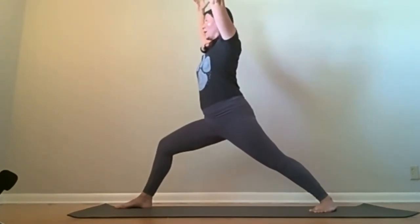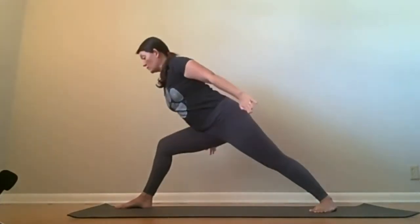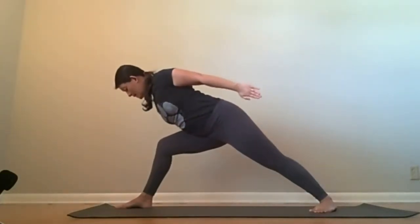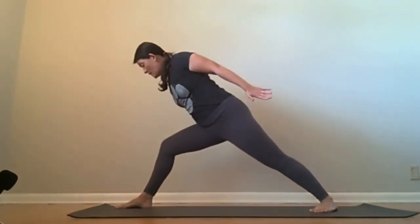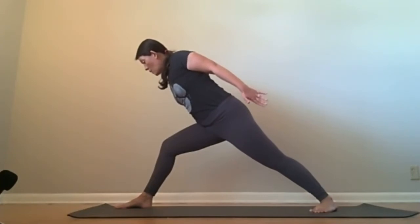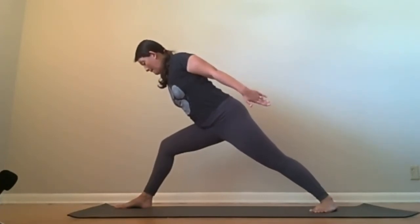Take another deep breath in. On the exhalation, arms reach back like airplane wings for a power warrior. In the power warrior, try to lift out of the right hip crease. So we don't want to crush or compress the hip crease. It's like a tuck of chin to chest.